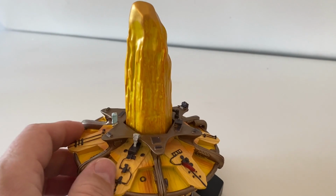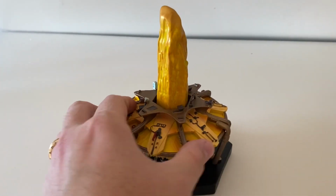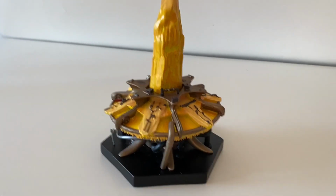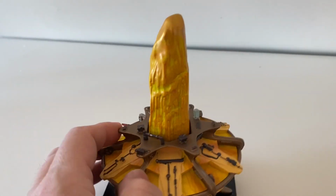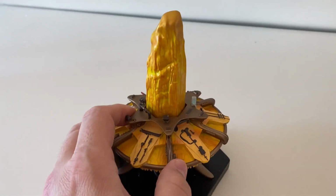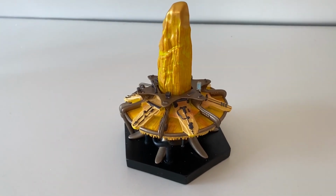So yeah, obviously I'm well aware that from certain angles this can look a bit rude. And I'm also aware that it massively divides fan opinion, this console. But as I said, I really like this range of consoles that Eaglemoss are doing. And I want this one in my collection. It is something just very different, especially when I compare it to the other consoles.